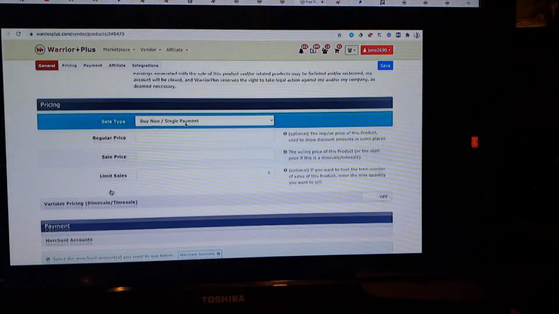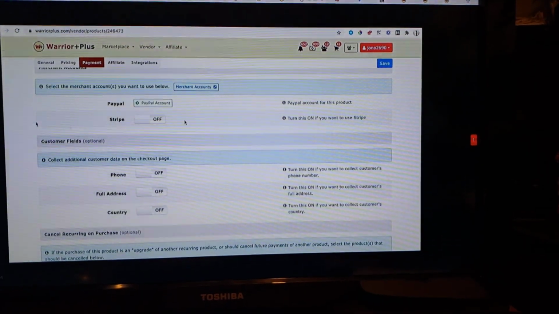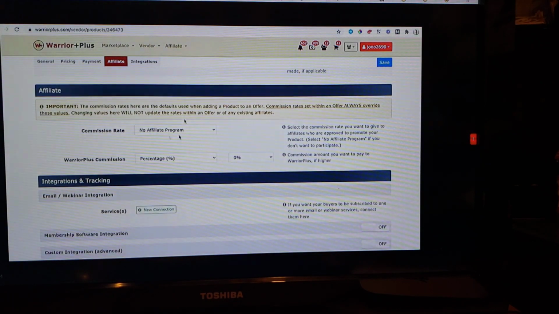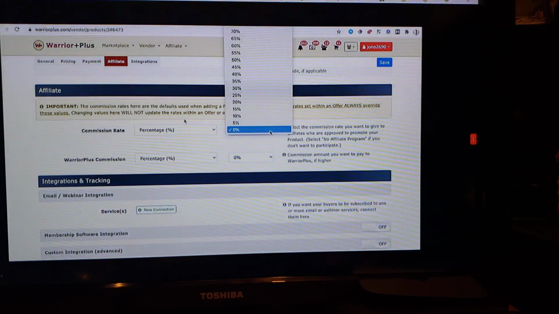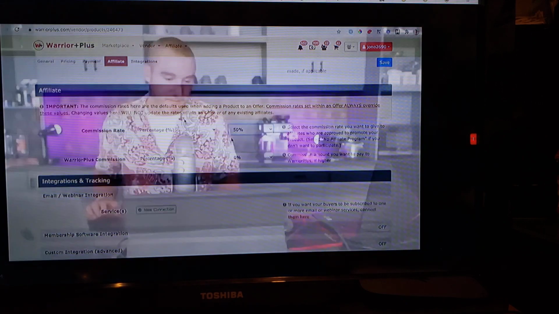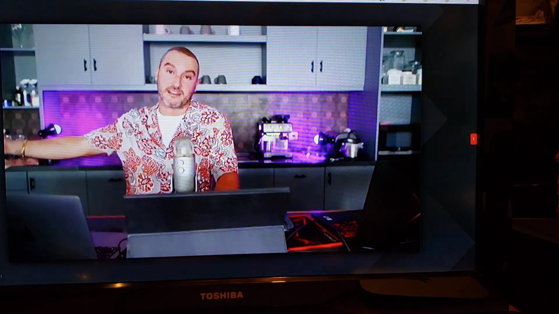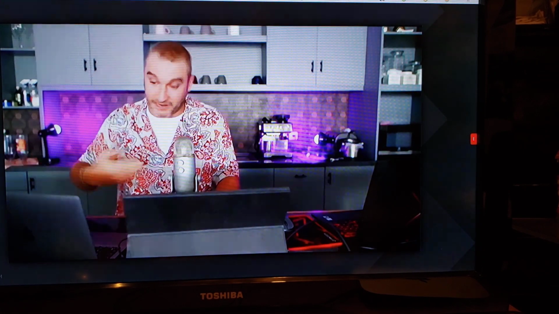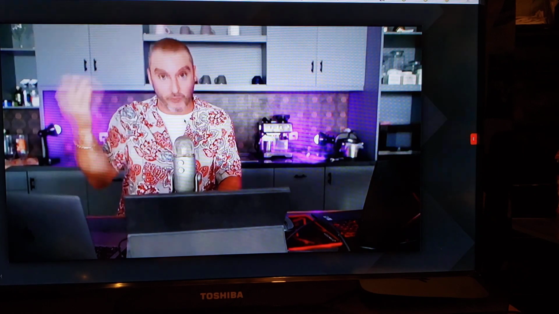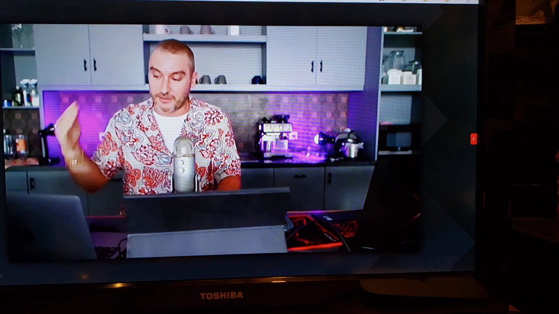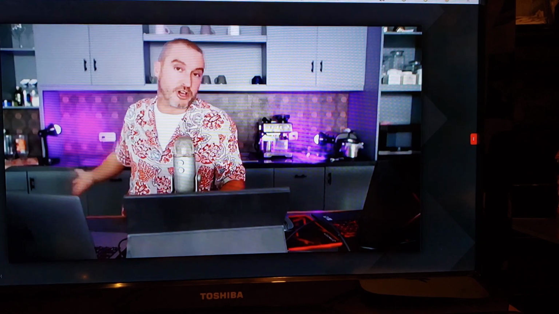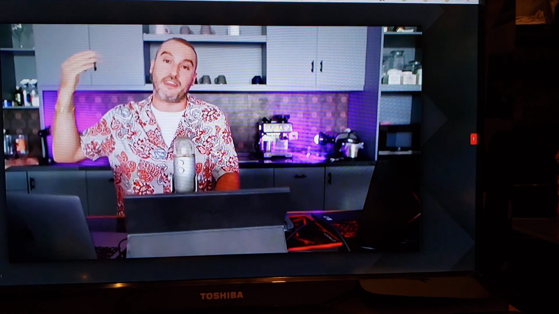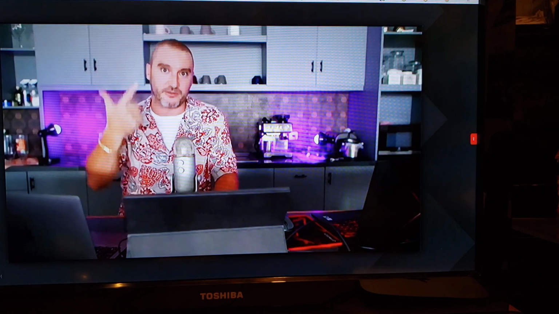And then you go and integrate your PayPal or your Stripe, and then you go and set up an affiliate program. So you give a percentage of your sales to affiliates. Now, I usually recommend you give between 50 to 100% commission to affiliates, because affiliates at the end of the day, they will sell this product for you. Okay, they're going to do all the marketing on your behalf, just like what we were doing inside of Method 1. And we were getting paid 50 or 100%. So I recommend you give away 50% to affiliates, and they will come in there and they'll sell your product for you. And this will make you money, and it will also build up your email list.